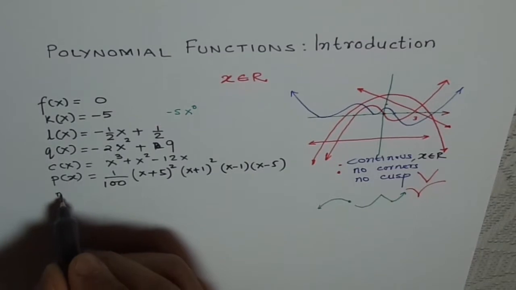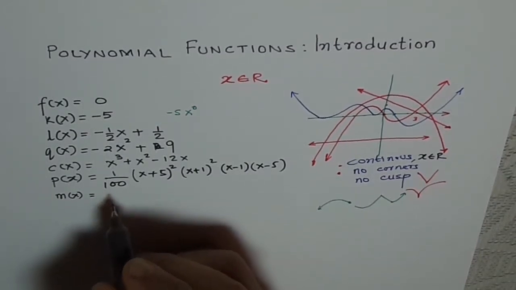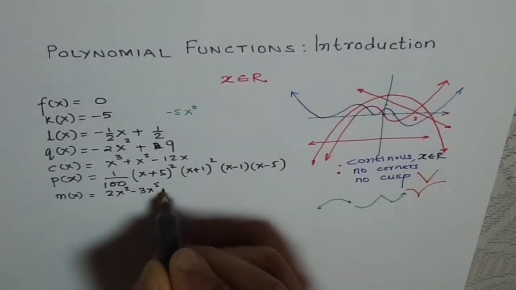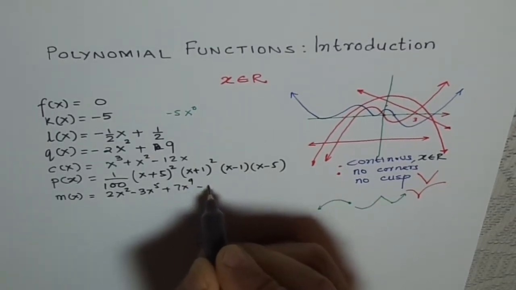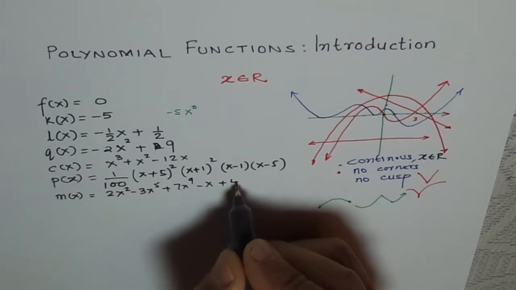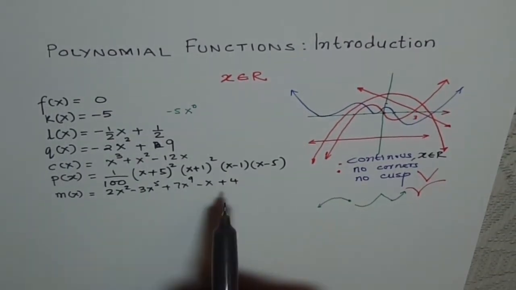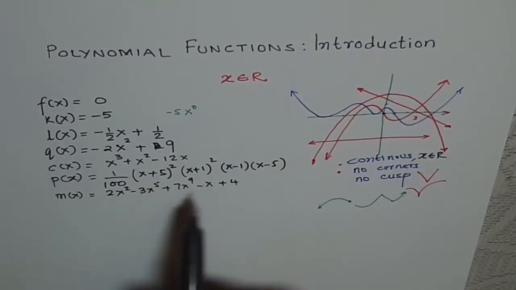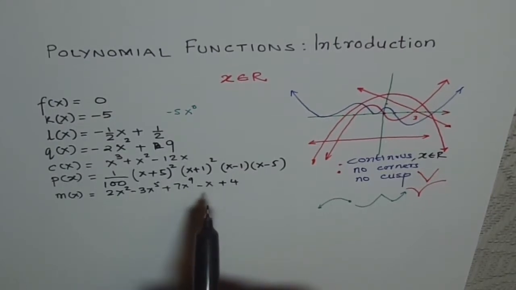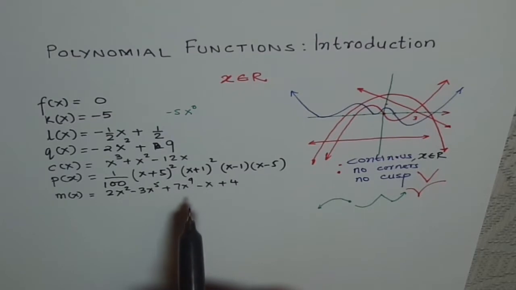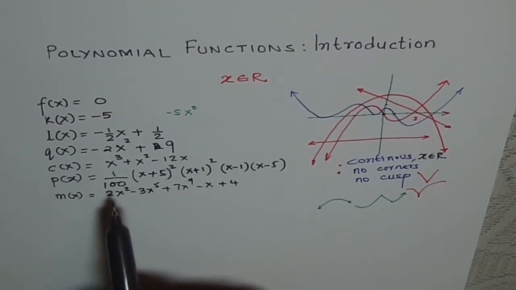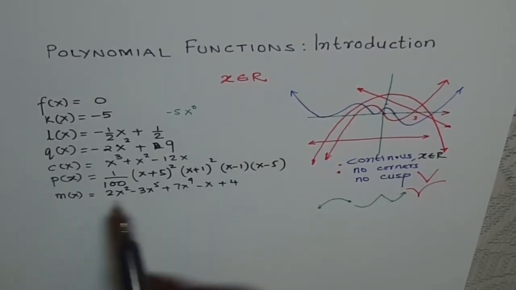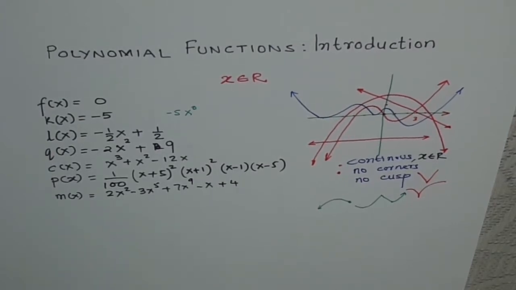Let's write down another function. I'm calling it m. Let's say I write it like this: 2x squared minus 3x to the power of 5 plus 7x to the power of 9 minus x plus 4. Did you see? I wrote a function where the degrees are not written in order. Well, an equation can be given like this. It is not wrong, it is correct. Generally, when you write an equation, you should write the highest degree first and then in decreasing order. That's the best way to do it. But anyway, in a test, you may find polynomial functions represented like this.